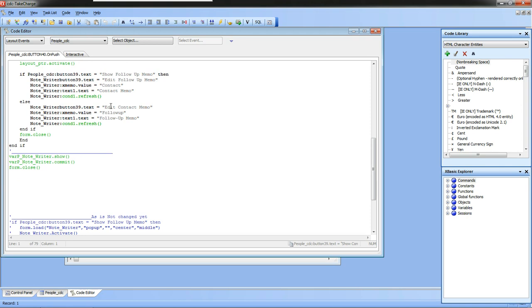Notice down here that under either condition, in the first part of the if-else statement, we show the object, and then we have a form close. If we found a matching value, we also have a form close below that section. The reason for that is when you pop up a form using the form load and you close that form with the button on the form, it only hides it. It doesn't close it. So to actually close it out of memory, you have to call the form close again. So we did that there. There you go. That's pretty much it.